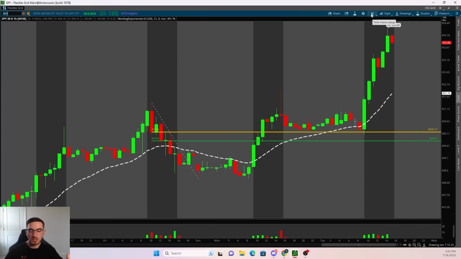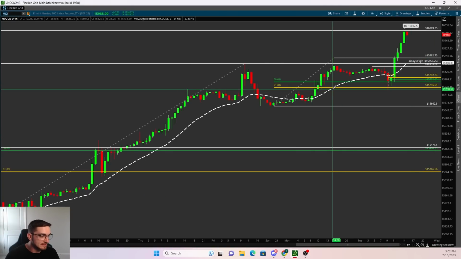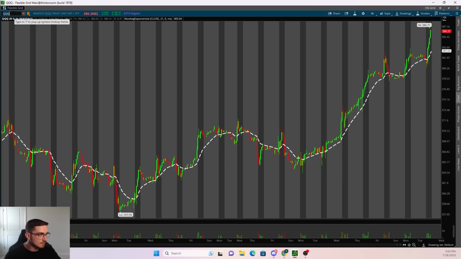So then once I'm done doing ES and SPY, I'll then head on over to NQ. Again, do the same exact thing. As you can see, I already have this all marked up. Start looking for Fibonacci retracement levels. And I'll also start marking strong areas of support and resistance, as well as supply and demand. Like as you can see on the weekly time frame, I do have this supply level marked out right here at 16,304. And then once I'm done running through NQ, I'll then run through QQQ.